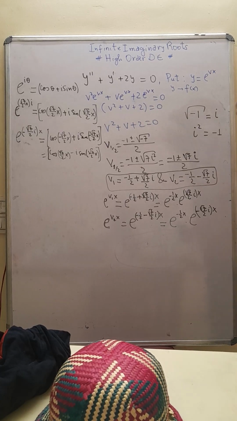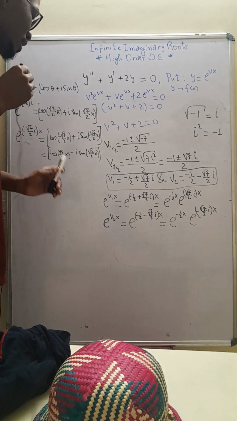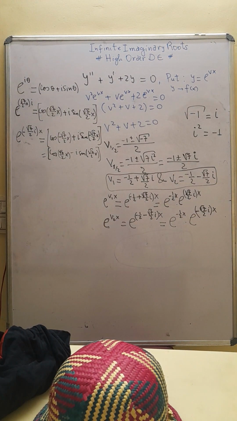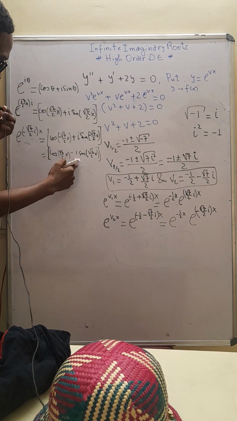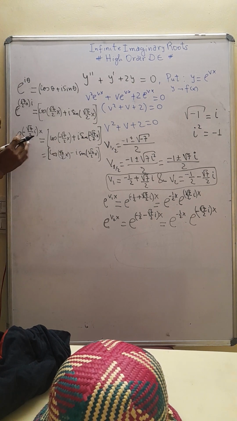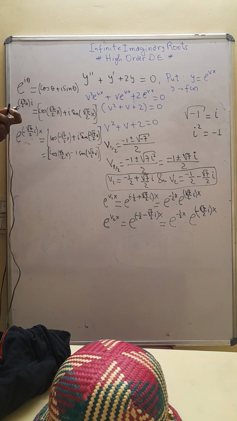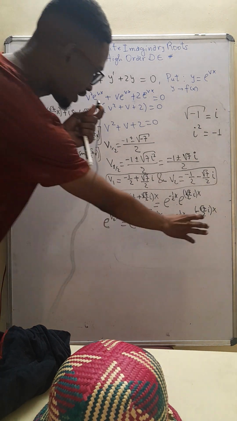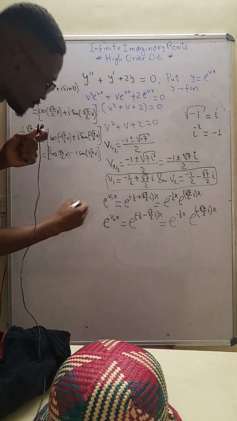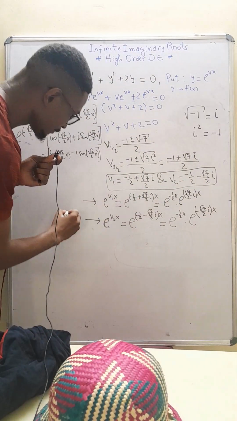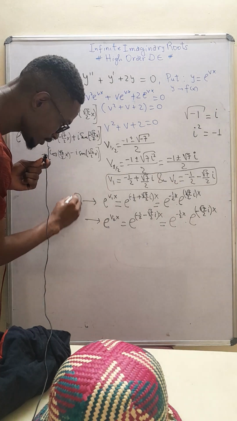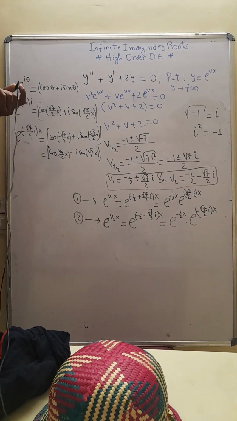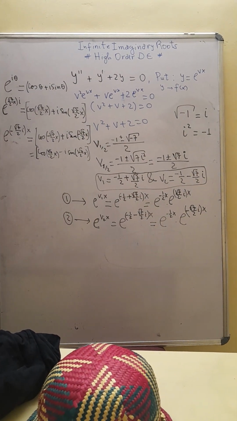Okay, just as we were talking to you guys, here we will get this expression. For the second expression, it will be this and this and this. Now the question comes: this is for the second expression, and this is for the first one. This is the first solution, and this is the second solution. So we now know how to write the first and second solutions.